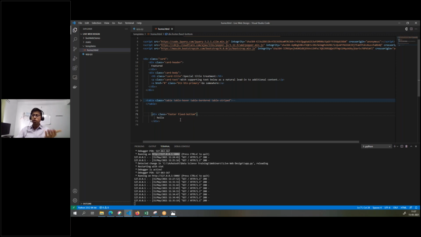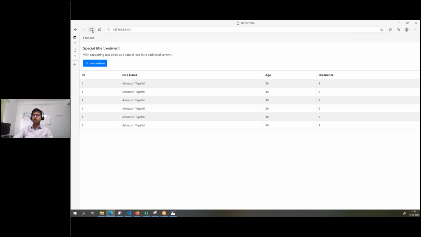As a beginner you don't know, so how will you get to know what exists? For that, I will just go through the Bootstrap components. What components are available there? First, let me just run it and see what comes.